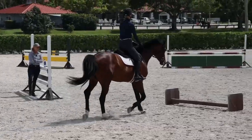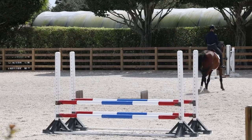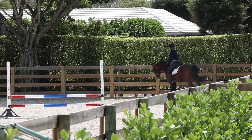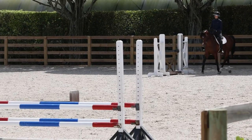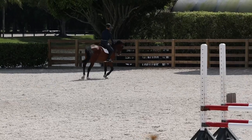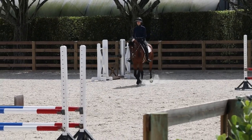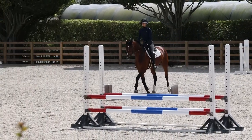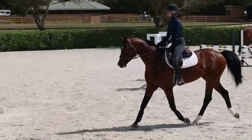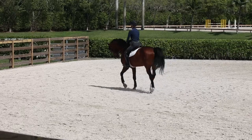Good. You can go, yeah, just past that vertical. Good. Very good. And make a little loop and come off a right turn. Do all three of them as straight as you can. Good. And afterwards, left leg, little leg yield to the right. Good. And let him walk and have a little break.